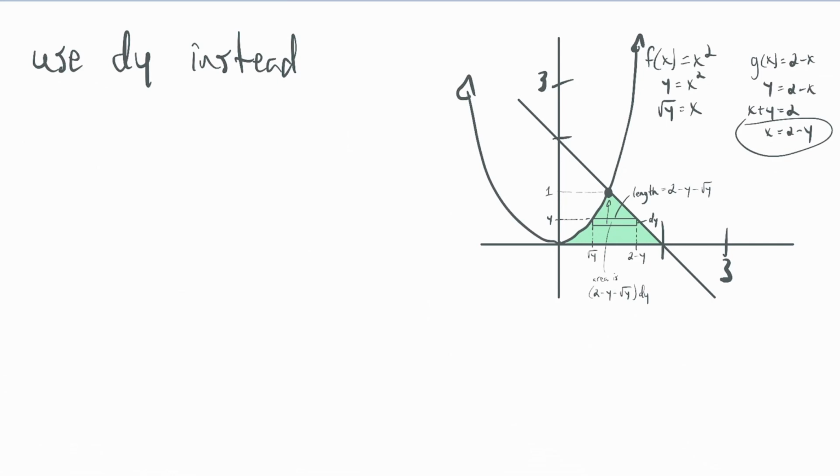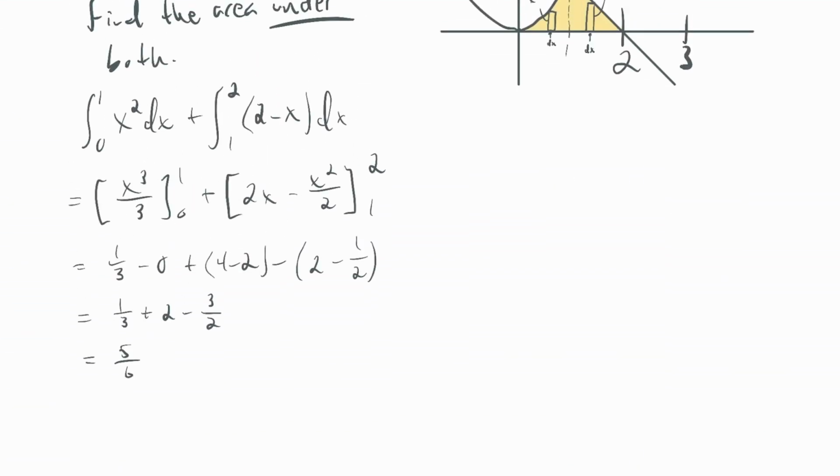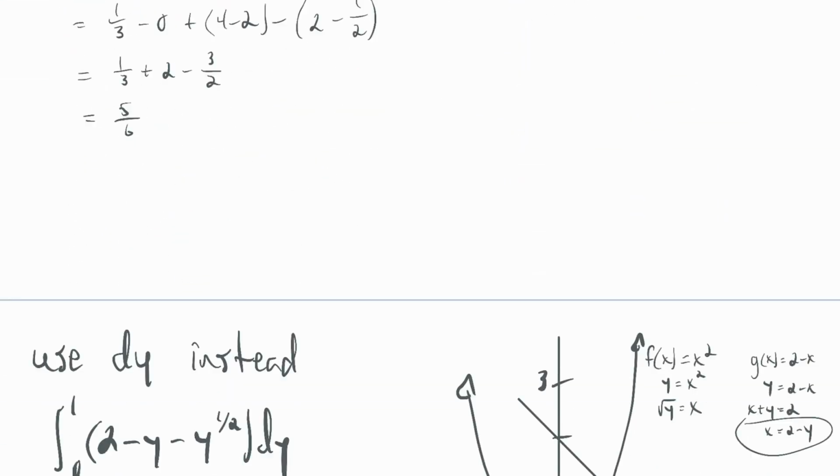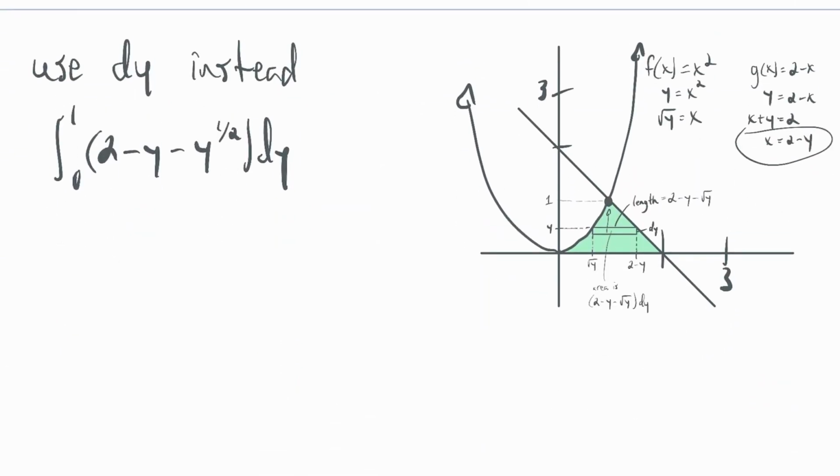So I'm going to do the integral from 0 to 1 of, it's really tiny, so I'm going to write it big again, of course, 2 minus y minus, and I'm going to write this with an exponent rather than a root, just because, power rule for antiderivatives. There we go, the integral from 0 to 1 of 2 minus y to the 1/2 power dy. That integral is going to calculate the same area as this one. It's just set up differently. But we're going to get 5/6, as you'll see in a moment. We'll get the same answer, unless I've made a mistake somewhere, of course.